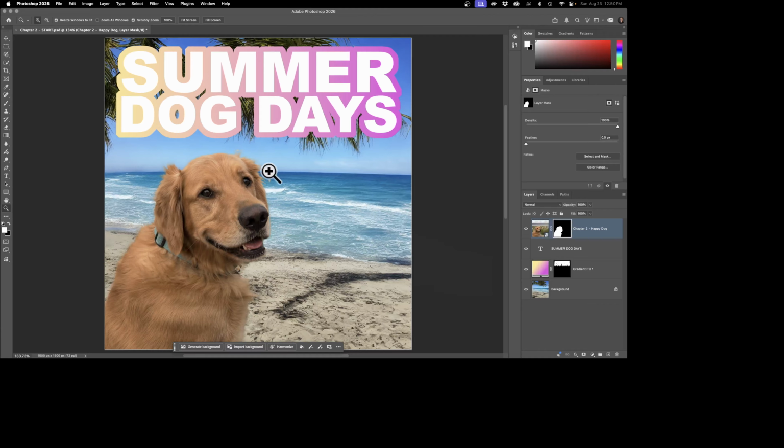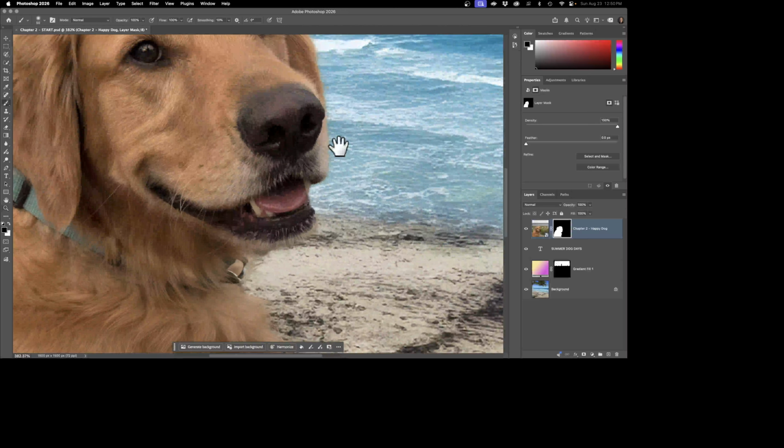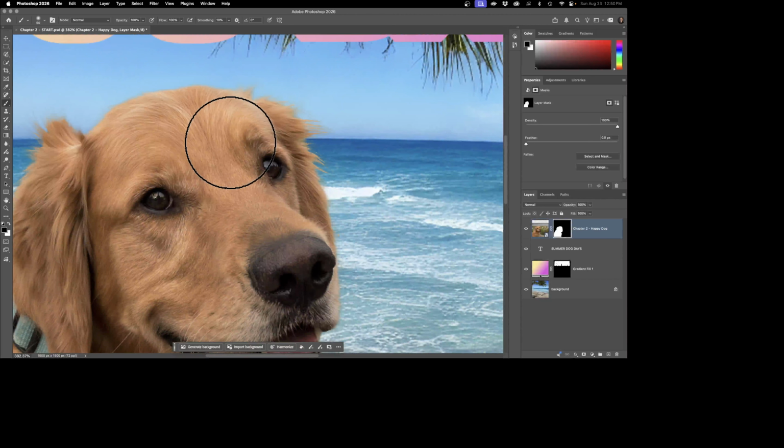And I got a little bit of fringing in there that I don't like. So I'm going to grab B for brush tool. And I'm going to get a black brush. So I can see I'm just flipping through my colors. I've got black. And I'm just going to paint just like so to hide that little bit of fringing. And now we zoom in, we can see that the fur looks much better for our scene.